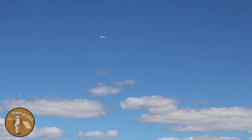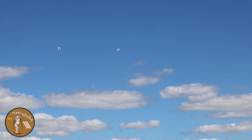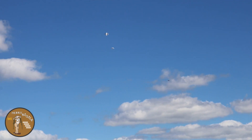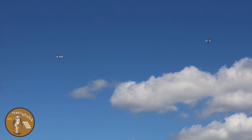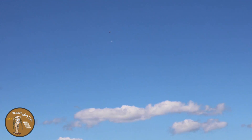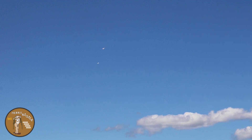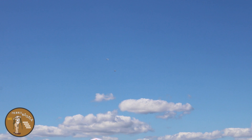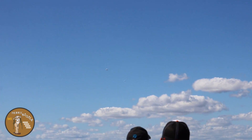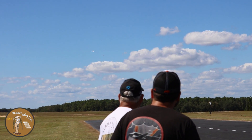Let's go ahead and land. We'll go half flaps - you'd be inside, I'll be outside. Whoa, look at her climb! It wants to slow down a lot before you dump the flaps. I'm at quarter throttle... zero throttle from way out there. I think you're real ahead of me.